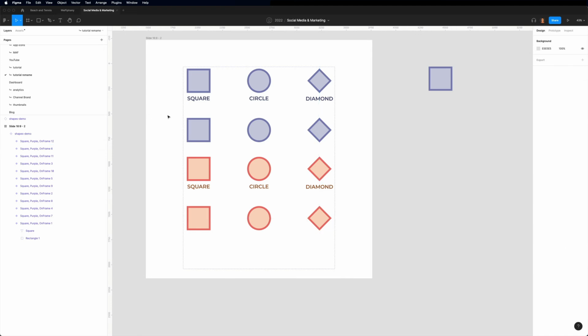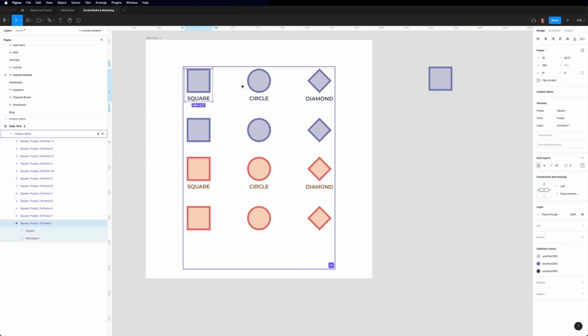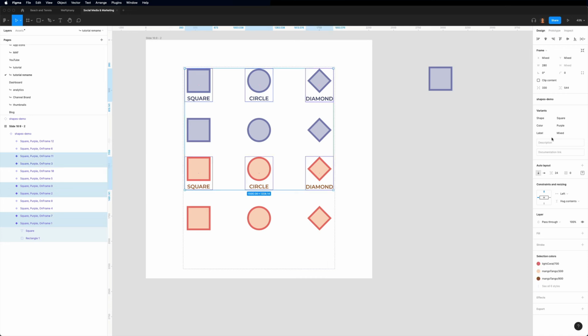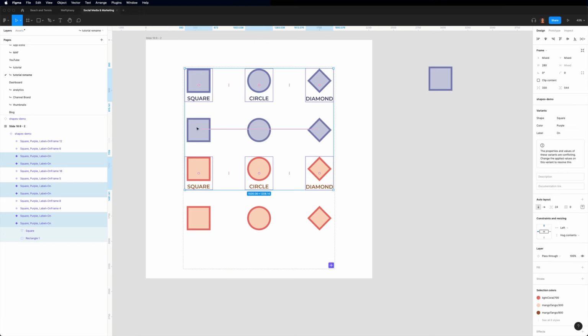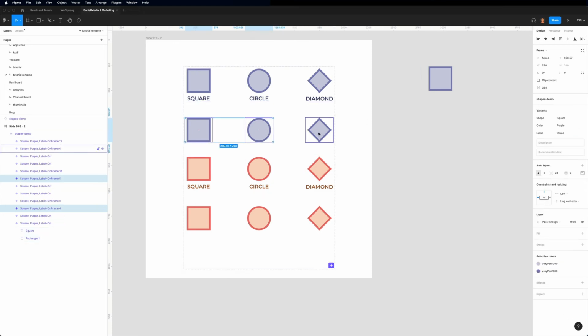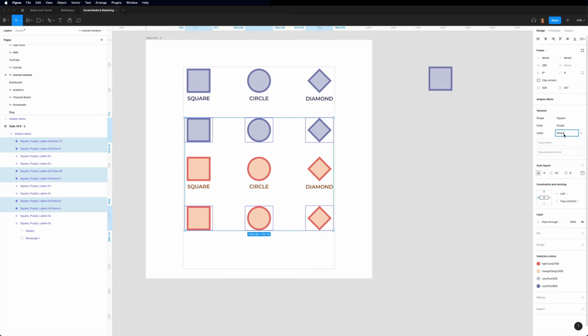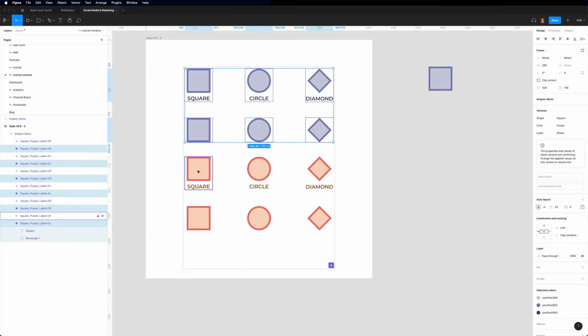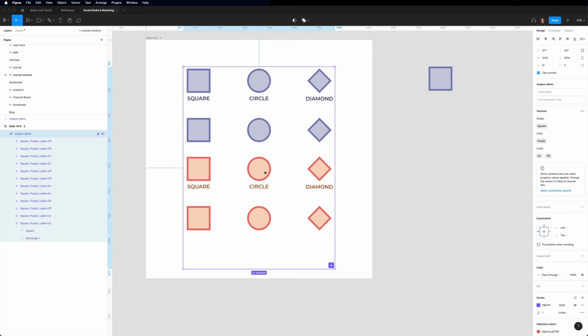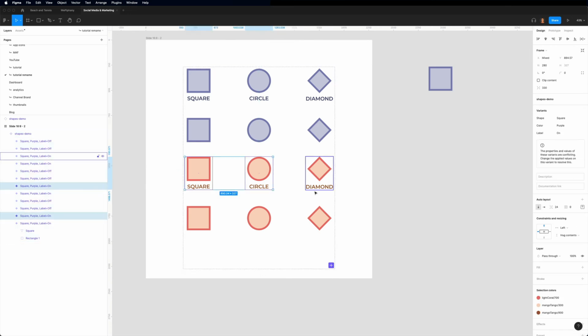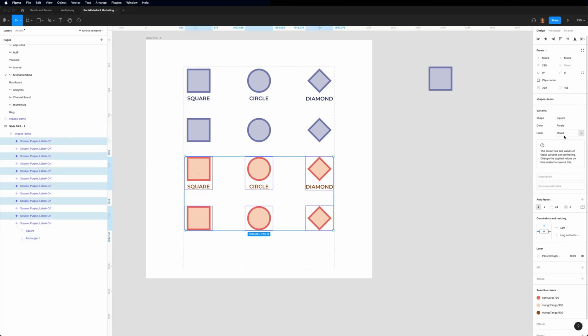So the next thing I want to do is select all of the instances that have a label and make sure they are set to on. And all of the instances that don't have a label, make sure they are set to off. I can go ahead and choose the orange and change that color to orange over here. I could also use the rename layer if I want to do that to make this just as quick.